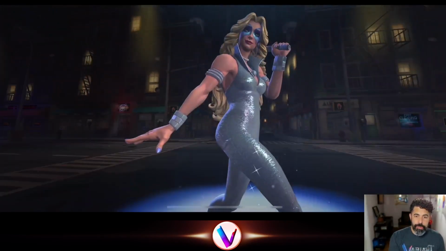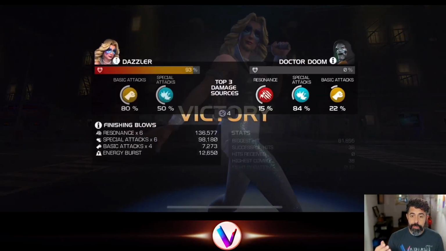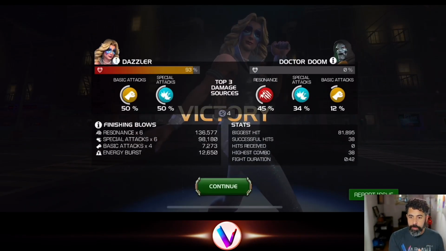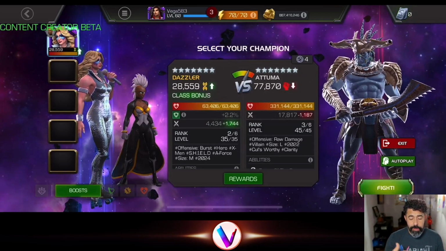The SP2, you're going to have more inputs. If you get 4 out of the 5, the last hit of the SP2 is a guaranteed crit. You're getting those big precision buffs anyways. That Doom was done in 42 seconds. That was a rank 3 Dazzler versus a rank 3 Doom, all his crit resistance. Kind of talked about how to play. Don't worry, we're going to continue to show you the signature ability, the whole thing.